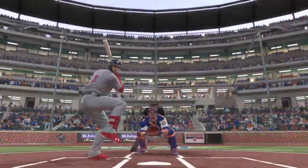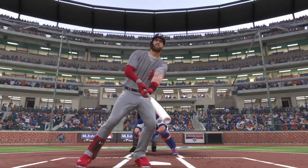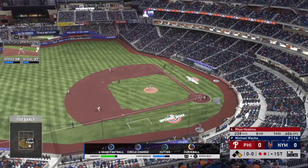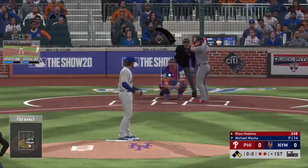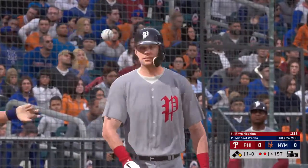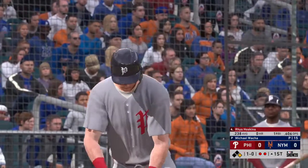Yeah, clearly no problems working out of the stretch right now, Matt. He's taking control this inning after giving up that hit. Now we'll see if he can finish it off strong as well. Next to bat will be Rhys Hoskins. As he'll take a look at the pitch too low. It's ball 1. He's ready for his first at-bat of this early season contest.